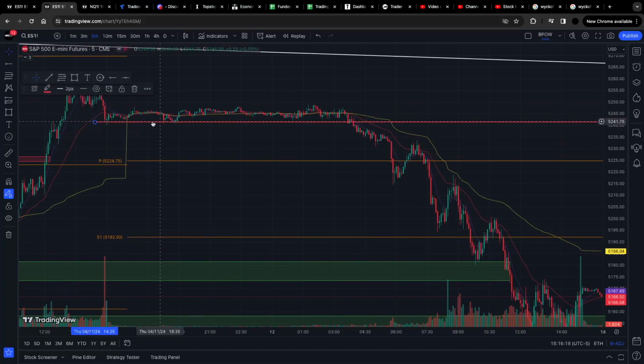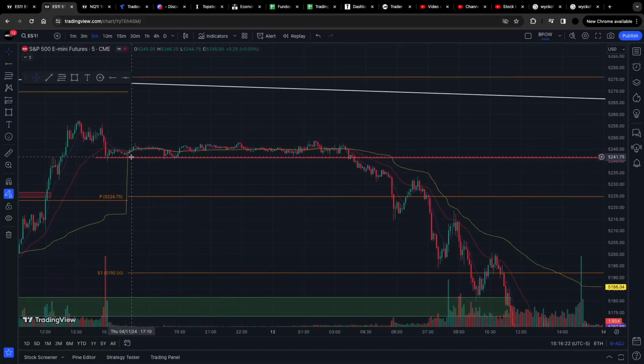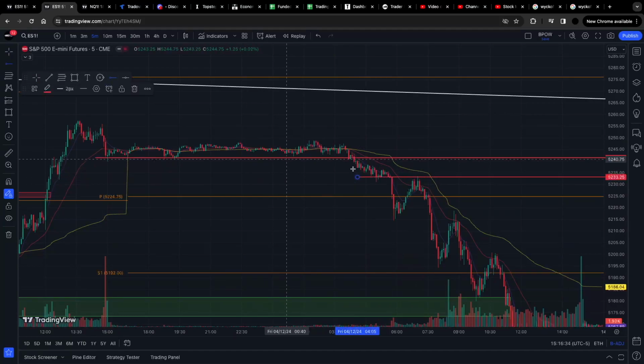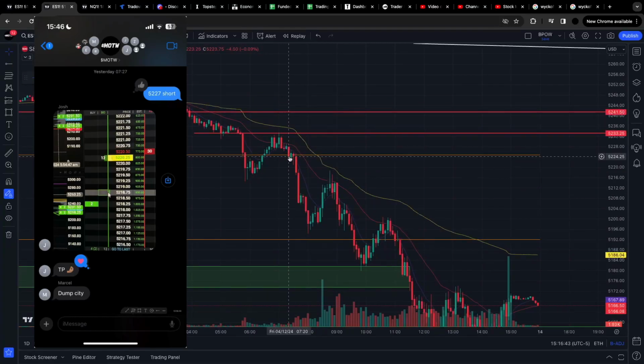So if I add this line here to show you the support level, we bounced on it a few times, but then whenever we broke it, we ended up retesting it briefly before dropping. And so that was the pattern that ended up playing out pre-market. If I draw another line here on this support level, you can see that we retested it here around 7 in the morning, and then that ended up breaking. So I took a short right here at 735 off of this support level that I ended up retesting.